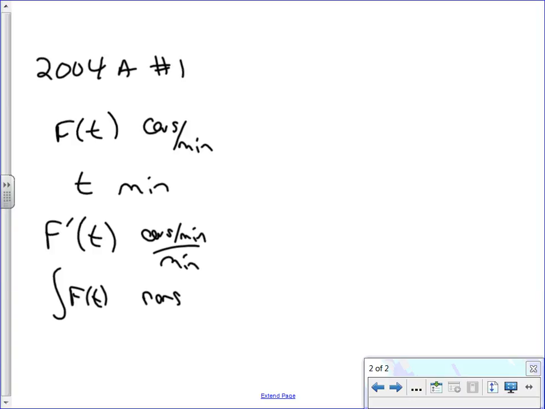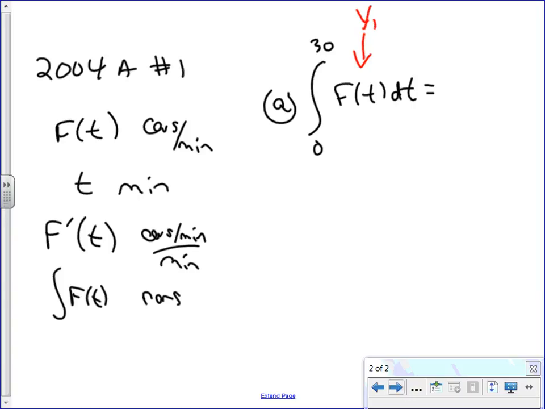What does it say? How many cars are there? How many cars? What do I need to do? Addition, antiderivative from 0 to 30 of f of t dt. Where is f of t going to be? You can put it in your calculator, line 1. Okay? Put it in your calculator, line 1. Let's set these up again. We set up the whole ABCD, and then we'll pause so the video's on pause.